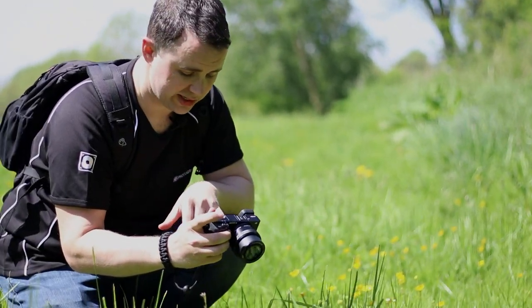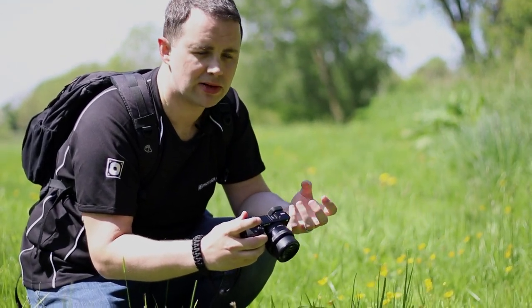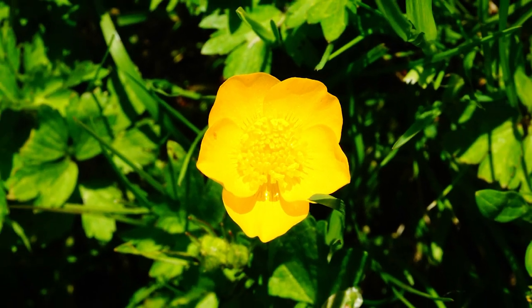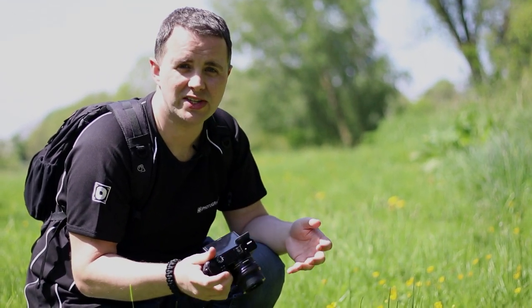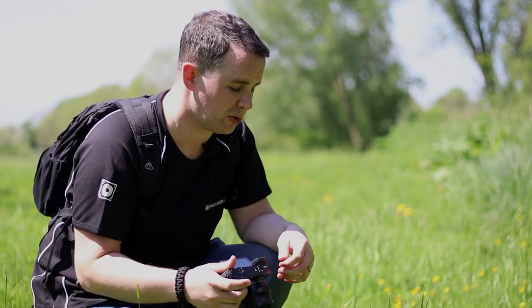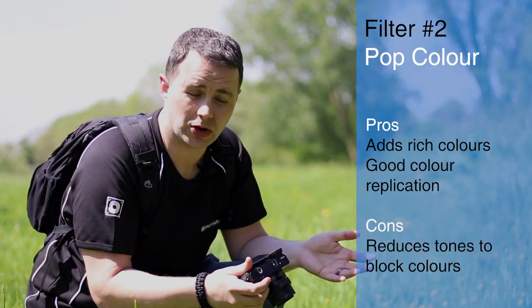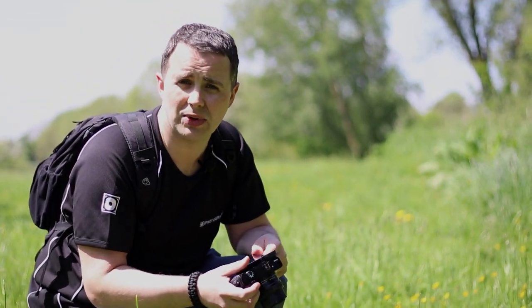The really nice thing with this filter is that it saturates color completely and really brings out the intensity, especially on a bright sunny day like today. All the colors that we see with our eyes the camera is almost capturing for us, which isn't always the case — sometimes when you take photographs on a nice day and view them at home they don't look as rich as you saw them, and you have to tweak the sliders in Photoshop or Lightroom. This filter is kind of doing that for us, which saves a lot of editing time. I quite like it.